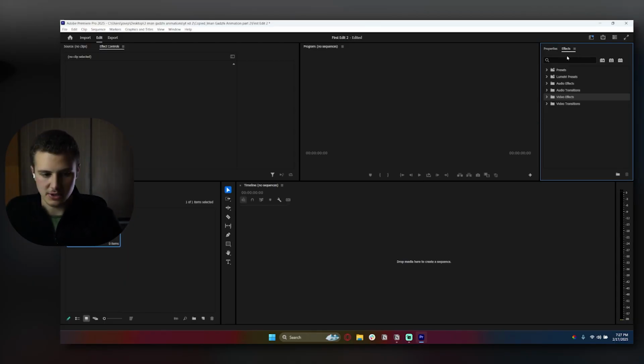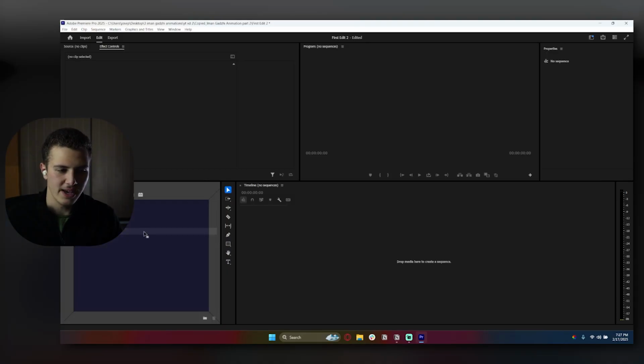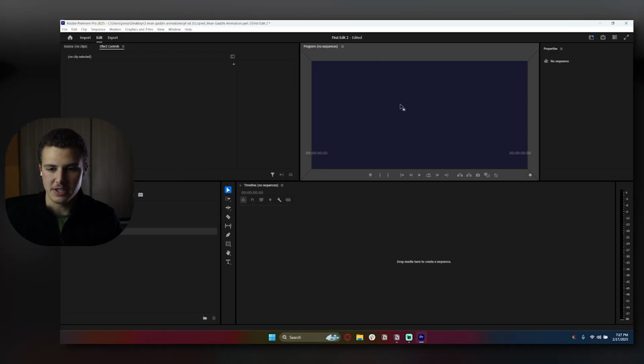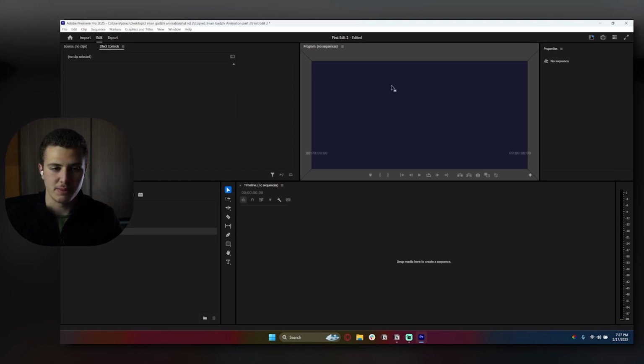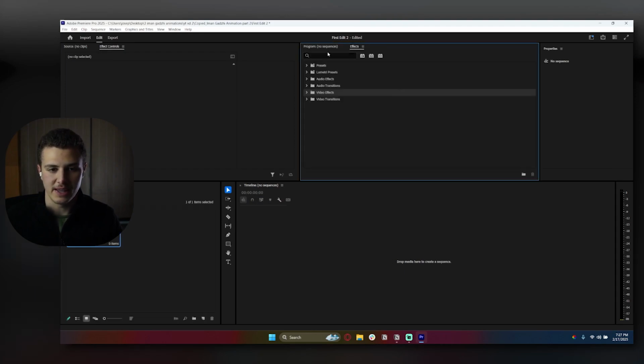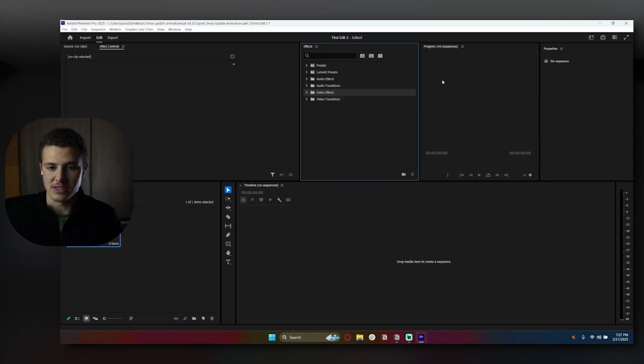Now, if you're wondering what the heck just happened, let me quickly do that again. The way that moving panels works is you go over to the title, click and hold down, and move it around, and you have these boxes generate. Inside of my program box, if I want to place this as part of my program, I can just drop it in the middle, and now I can use my scroll wheel or click to switch between these like tabs, kind of like Chrome tabs. But if I want to place it to the left, I just drag it over here, and you can see my program becomes the right and the effects becomes the left.